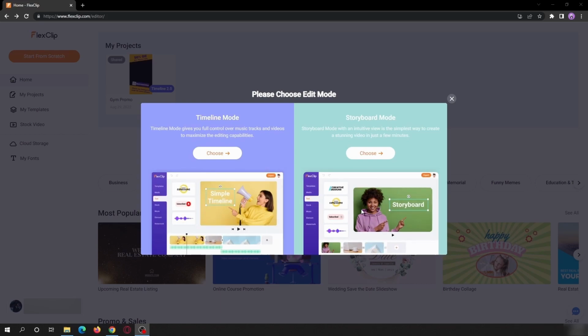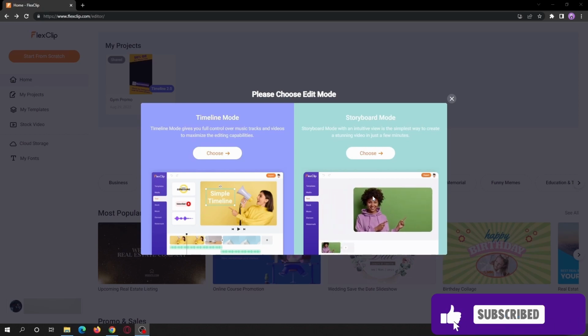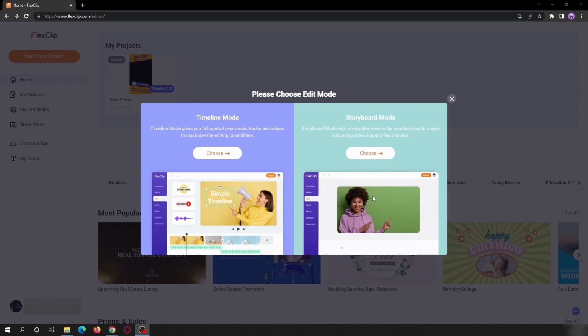But if I check the animation here for the storyboard mode, you just see the scenes here. So it's like a PowerPoint. These scenes are nothing but the slides, and only one audio file will be added in this mode, and it will be applied to all the scenes. So there is no possibility to use different audio files in storyboard mode. But it is a good start if you do not know a lot about the video editing process. This is the simplest way to create the videos, and I am going to open both modes just to show you the difference quickly, but later you can decide which one is good for you.